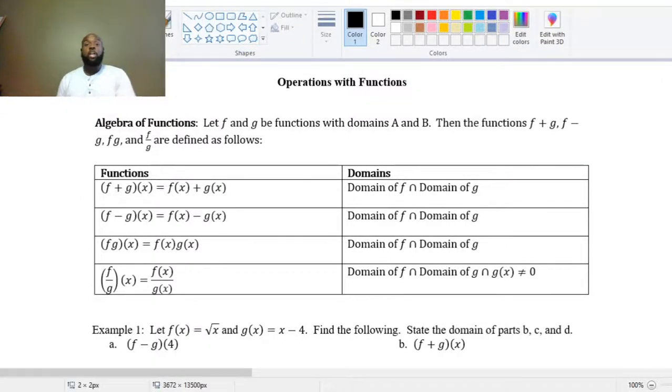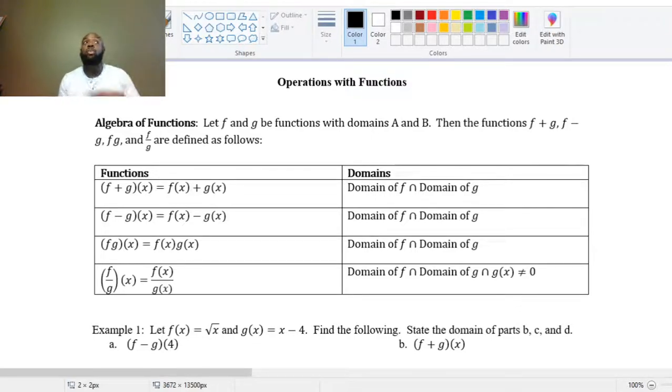In this video, we're going to talk about operations with functions. We've already done an extensive study of the functions in our library of functions. And so we found that we could take those functions and transform them by either adding, subtracting, multiplying, or dividing a number or numbers in different places to that function. Well, in order to get even more complicated functions, we can add multiple functions together.